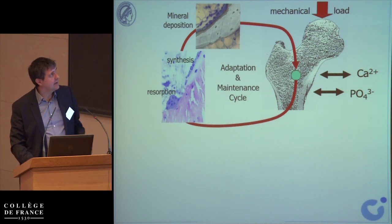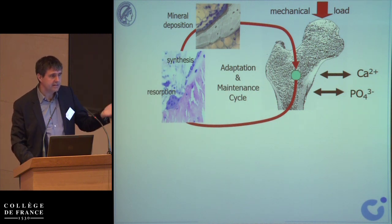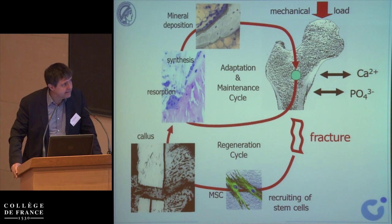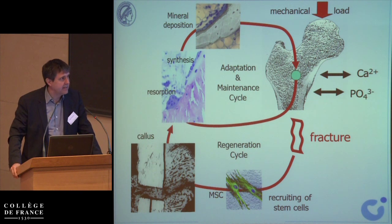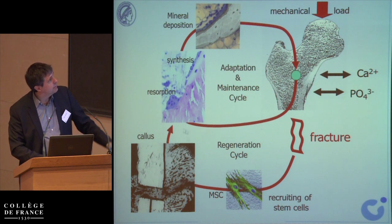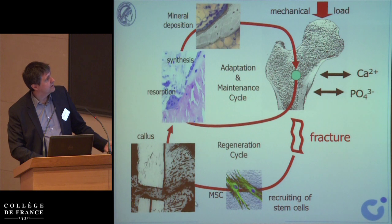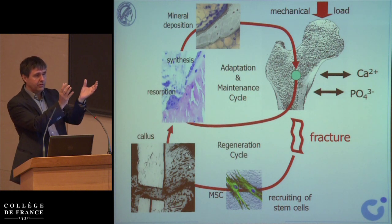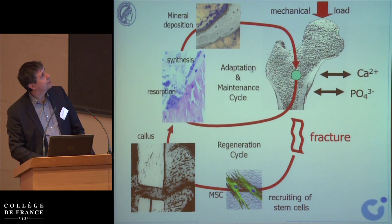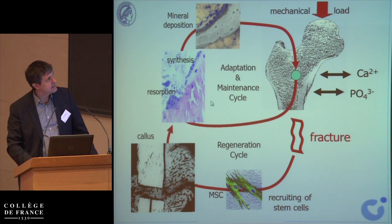So in terms of materials, this adaptation and maintenance cycle is basically small-scale recycling, really. Now, just a word about what bone healing really is. This is not small-scale recycling. This is large-scale recycling, because now the body really synthesizes bone where there is normally no bone, in the form of a callus here. This is what thickens the bone for a while until the fracture is healed, when this callus is removed again through this normal adaptation and maintenance cycle.